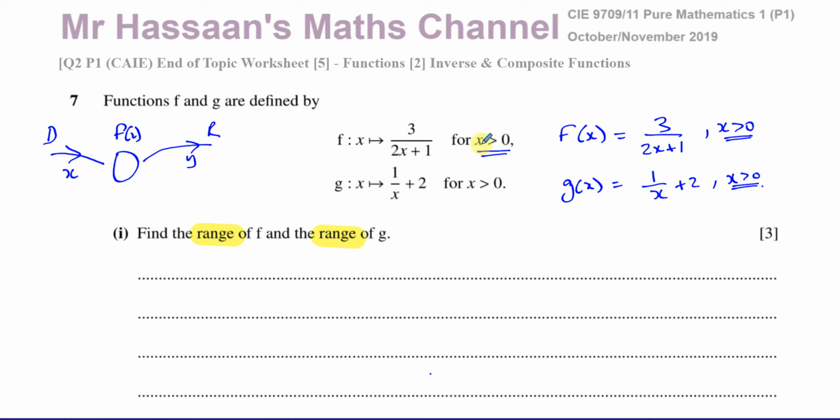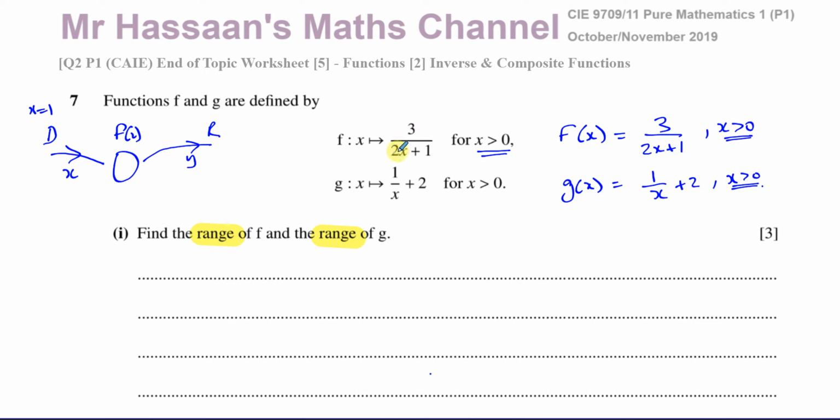Now the domain is a set of values which is continuous. x is greater than 0 means from just over 0 all the way to infinity. All the numbers that exist are what can go into both of these functions. If the domain was a particular value, supposing they say the domain is x equals 1, then we could only put 1 in here, and the range would only be one value, whatever comes out when x equals 1. What happens when x equals 1?